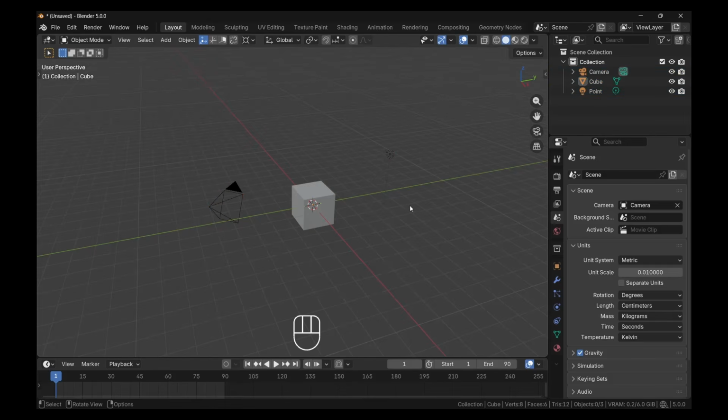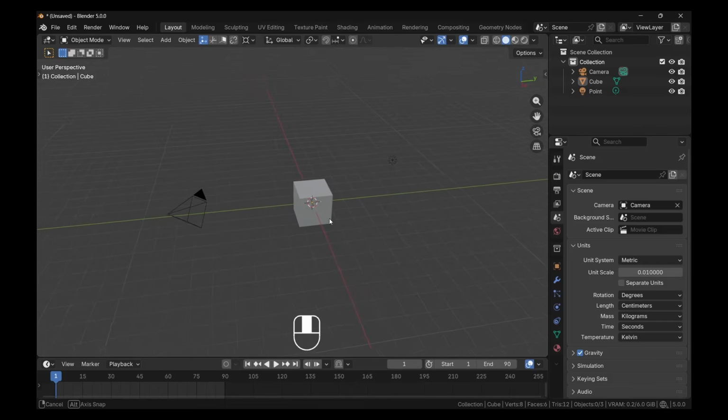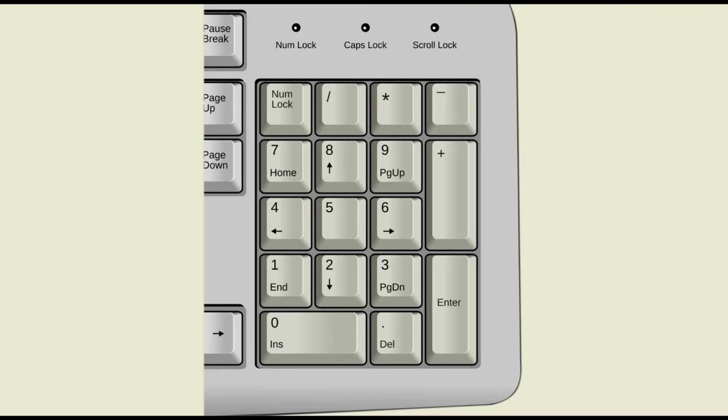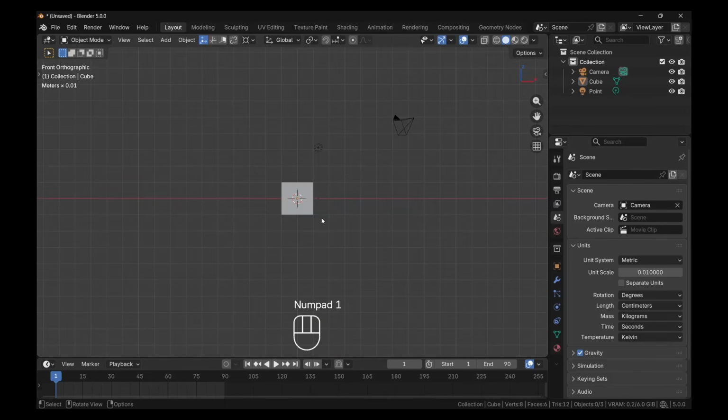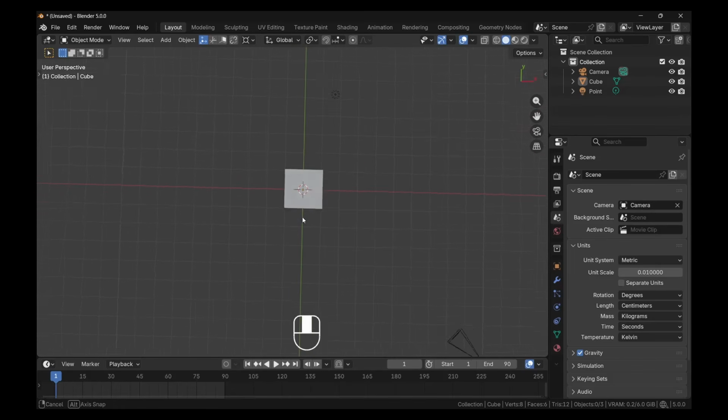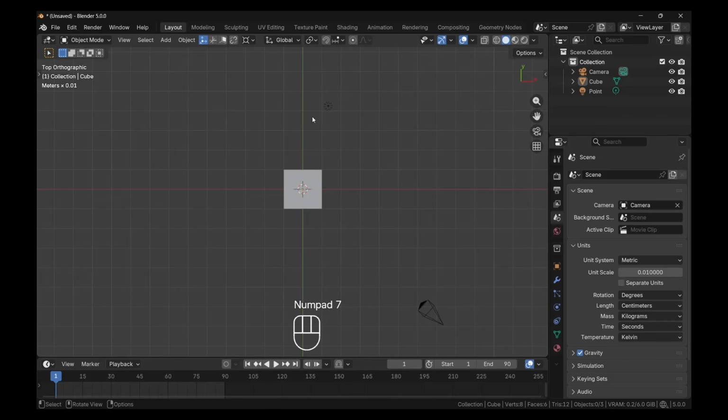What if I want to change the view? Then I could, just like we learned before, press and hold the middle mouse button to rotate. I could change the view. But suppose I want it dead on. Then I could use the numpad buttons. So if I press 1, that will be front view. If I press 3, that will be side view. And if I press 7, that will be top view. So instead of having to navigate and try to get it like this, you can press 7 for top view and you will get an orthographic view dead on. These lines that you're seeing here, this is the x-axis, the red, and the green line is the y-axis.